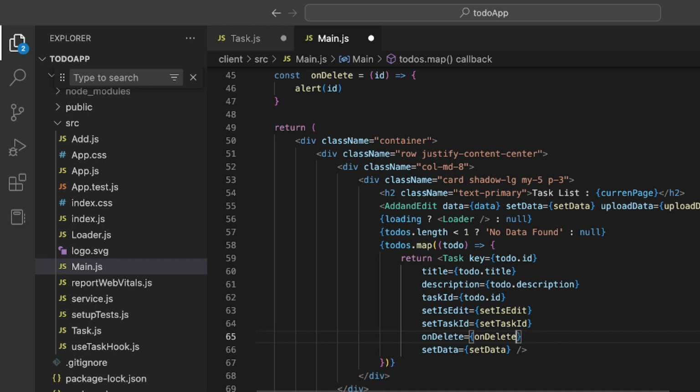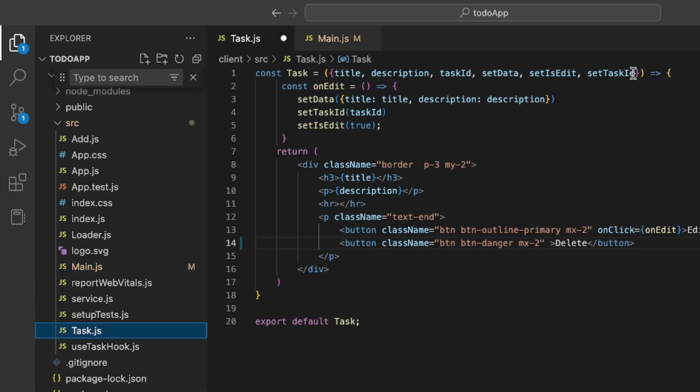onDelete is a function passed from this, and it will need to add this function onDelete.